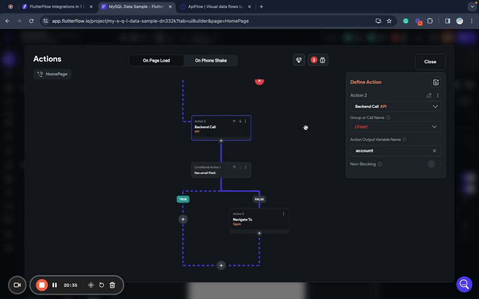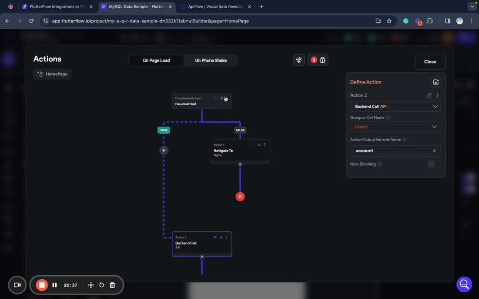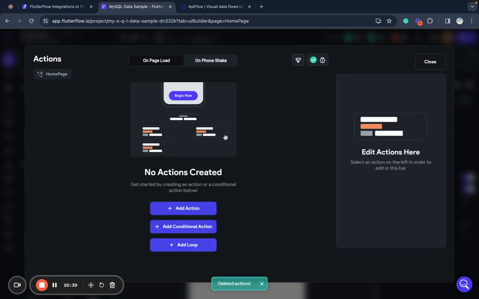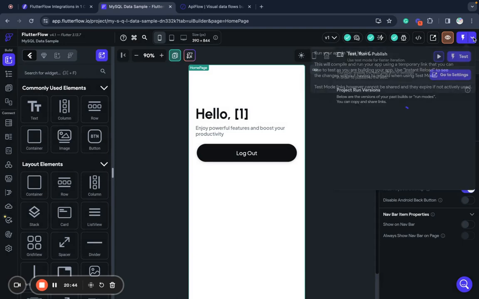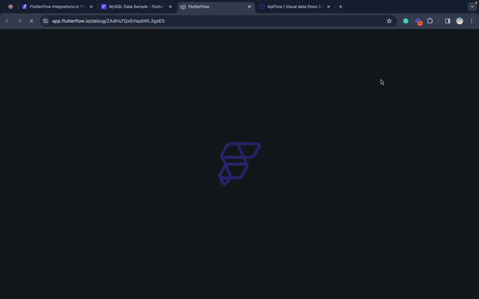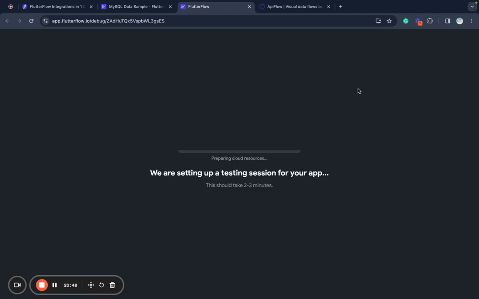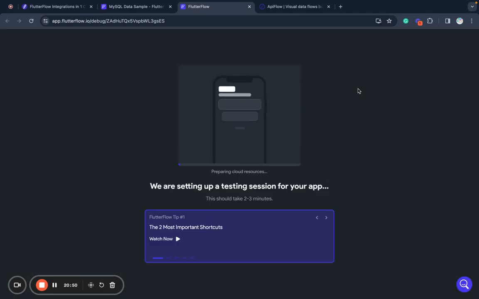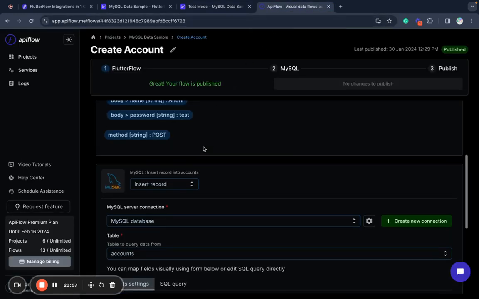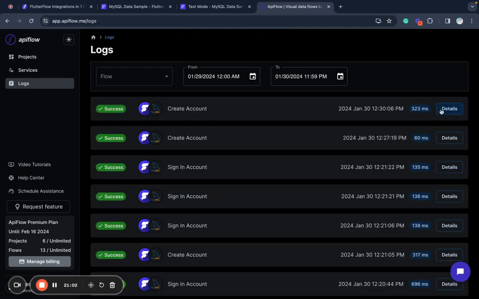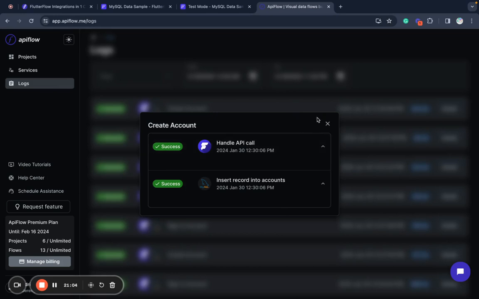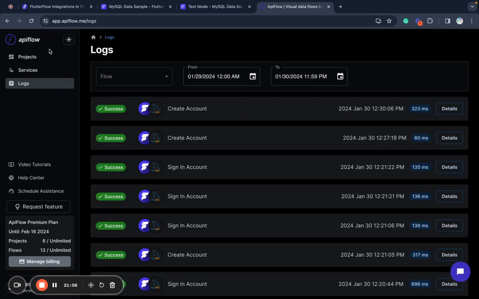So what is this action? Actually, we will set it later. It's just from when I copied it. It's on page load, some remains of our template project that we used before. Actually, when we tested our API flow application, we can already see here in the log details that we received all the data and we can see it.